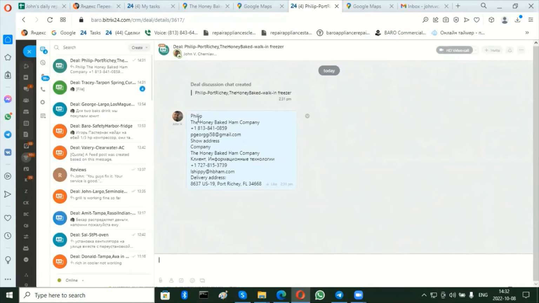So if a technician or anybody else will be dealing with the chat, they can find all information about address and contacts in the chat, because from cell phones there is no easy access to the pages of the deal like in the browser version on a computer, right? So that's what we do.